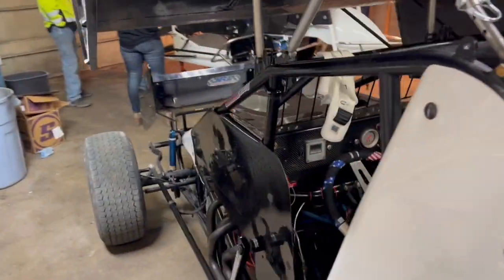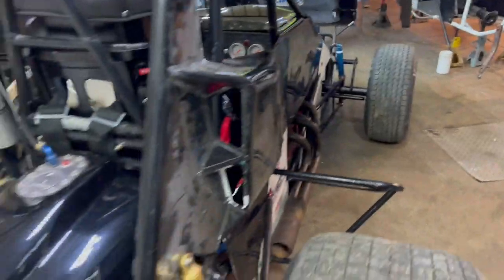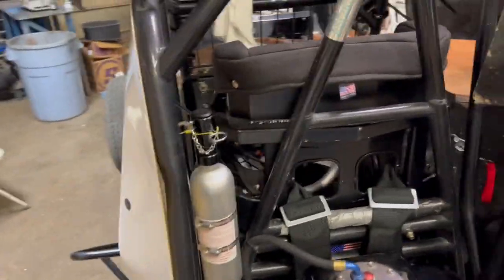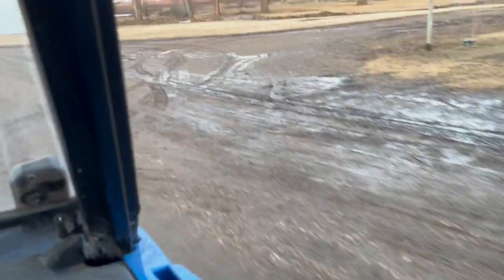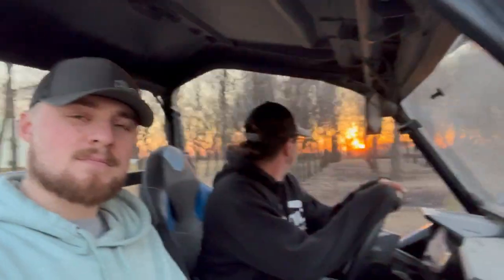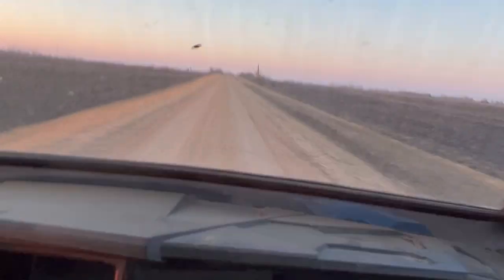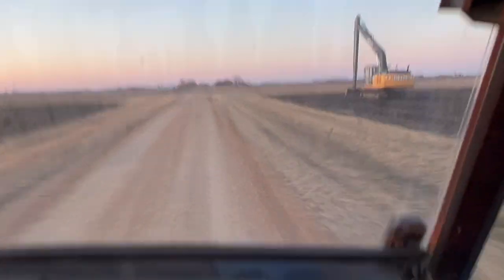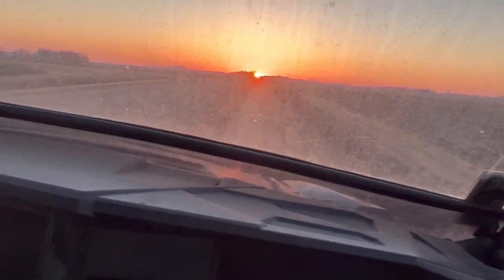She's looking good man — we're getting close. I might have to get a new wing before the wrap happens, but it's gonna look great. I decided to take some time off from working on the cars to do some hoodlum stuff. I'm already muddy. Look at that sunset — beautiful.